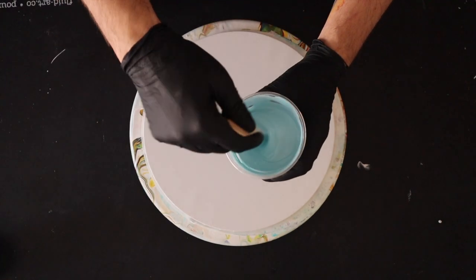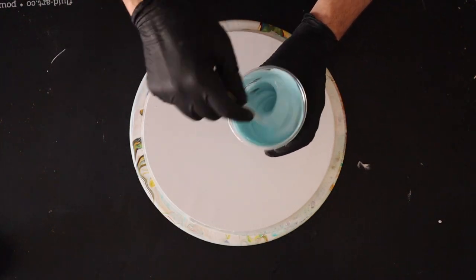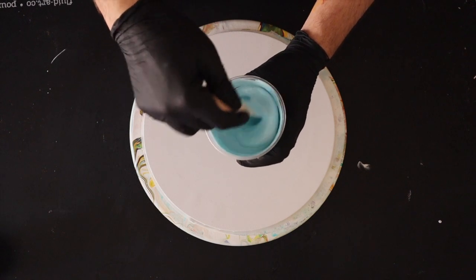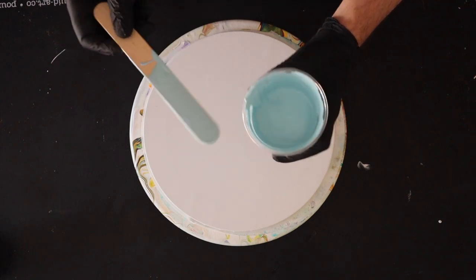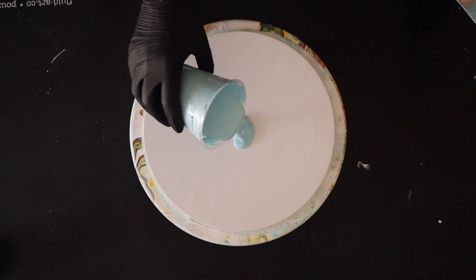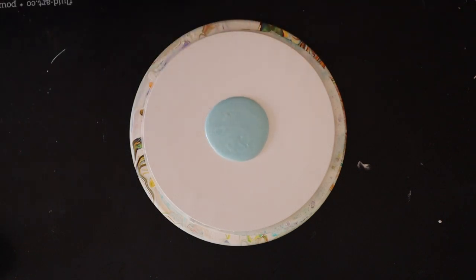And then in this pot here, there's just some leftover paints. This was a really wonderful kind of light silvery teal. There was some silver, some pearl white in here as well. So this is just a flow extender. This is just a paint that's going to allow me to get the rest of my colors and composition onto this canvas.